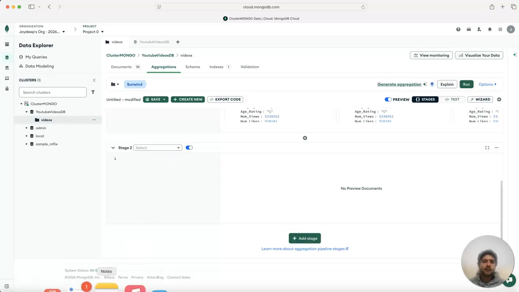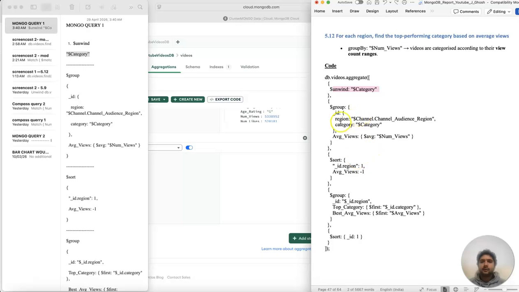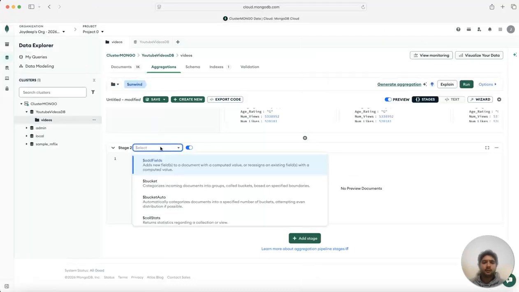So next is the grouping of the region and the category, and generation of the average views. So I need a group operation.